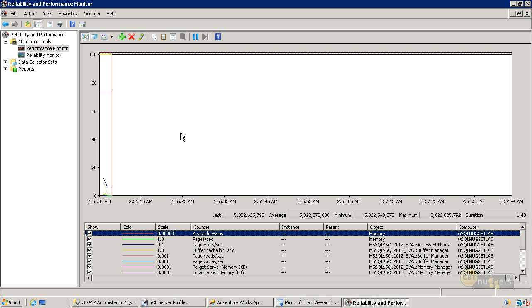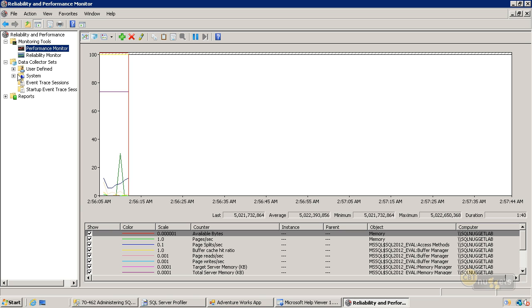So if you want to persist this information, you can also set up data collector sets here in the performance monitor. So you can run through the wizard, set up a data collector set, and then you can set up data collectors within that set. So I name my sets SQL Server, for instance, and then I'll name the data collectors for each area. So I'll put all the memory counters inside of a memory collector set. Same with disk, and then same with processor.